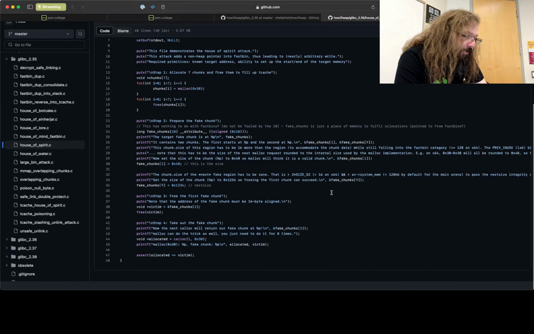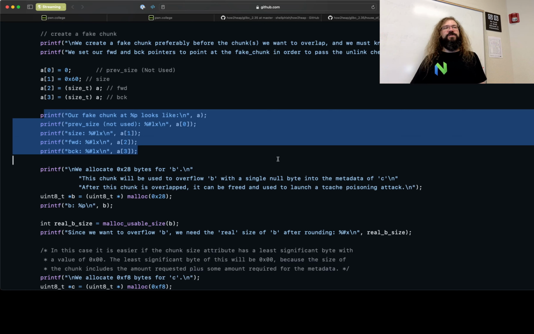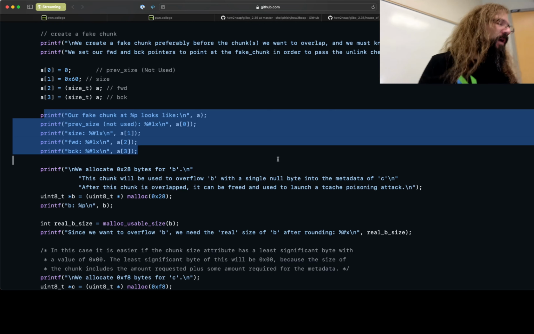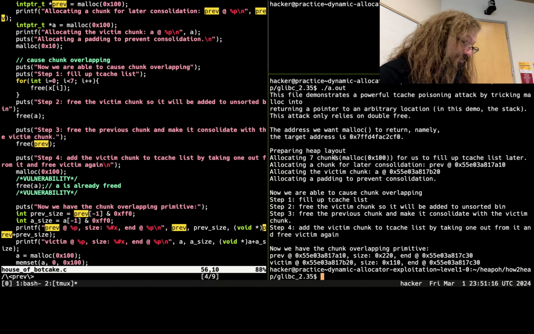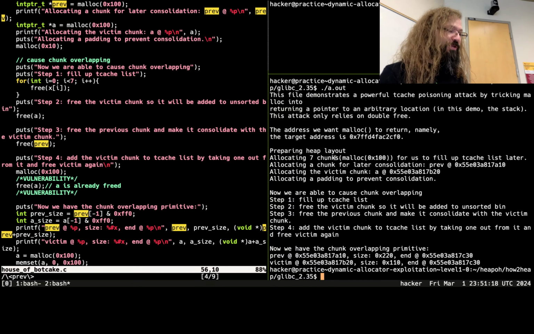If you look at them, they talk about creating allocations, and then they are creating, let's see if I can find it here, a fake chunk. And so we start writing metadata here as if there were a chunk. A lot of the time, the way that you do that is via an overlapping allocation or changing metadata such that you're accessing a location to create a chunk out of thin air. Okay, ramble.